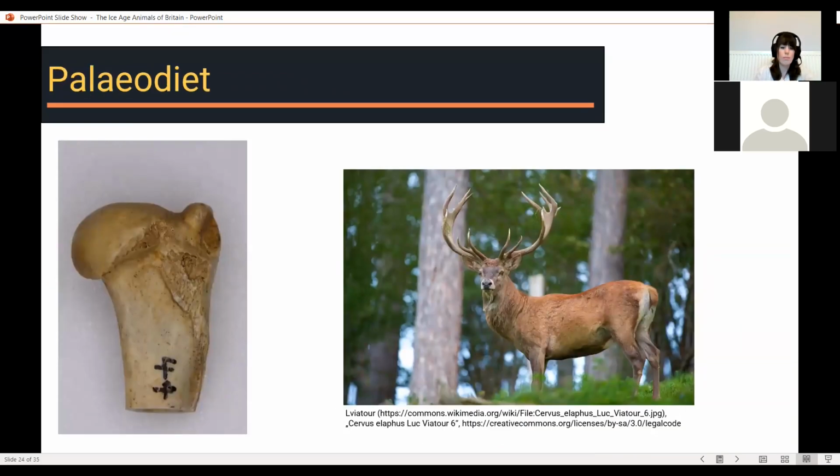And we can also understand past diets of species as well. So one of the methods of this is looking at the damage to bones and teeth. So if we want to understand diets of humans, we can look at damage such as cut marks and breakage marks on the bones and teeth. So at Creswell Crags, we have evidence of human diet from the late glacial, so Homo sapiens diet. And we understand that humans were consuming mountain hare and wild horse. And elsewhere in Britain, in King Arthur's Cave, there was damage to wild horse and red deer, indicating that humans around King Arthur's Cave were consuming those two species.